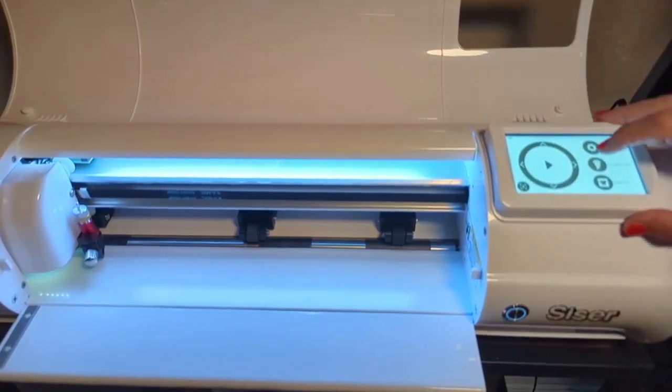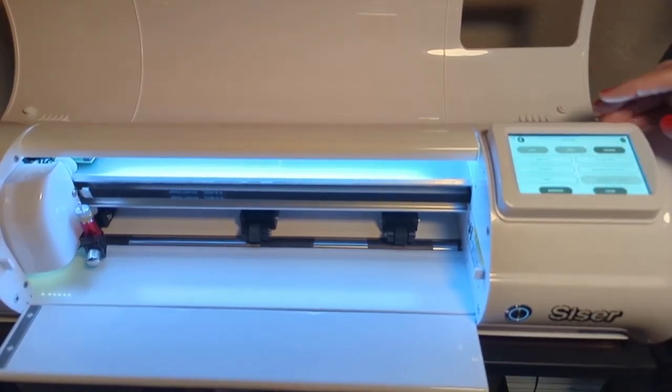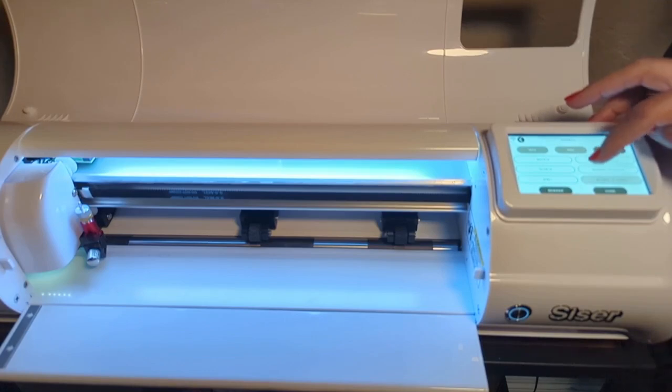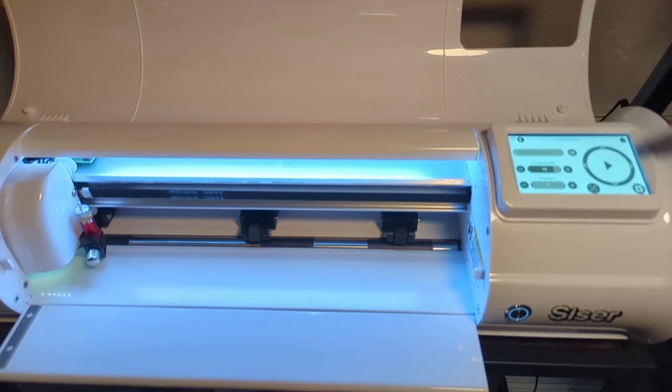Okay, so I usually start with a cut setting that's built in. In this case, this is close to my opaque print transfer sheets. So I'm going to start with that and see if it cuts through. My cut speed is 10, my force is 10. So let's actually load my mat.